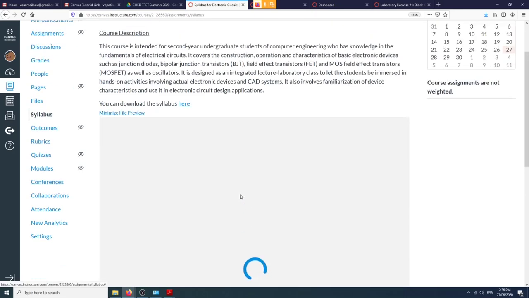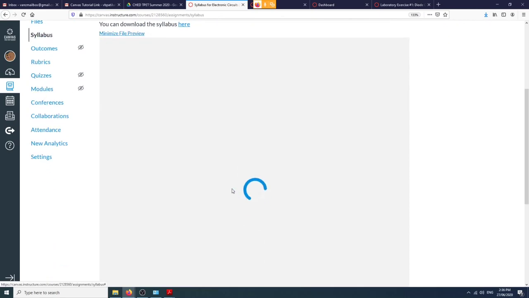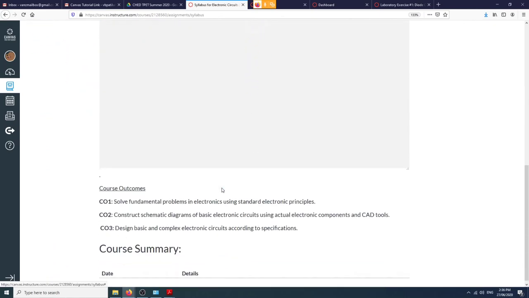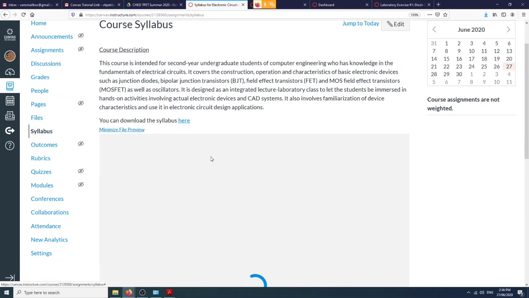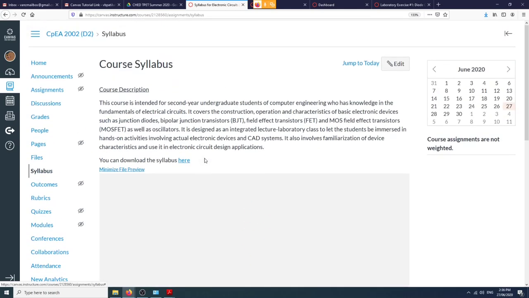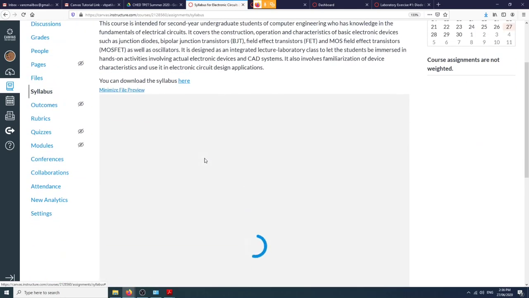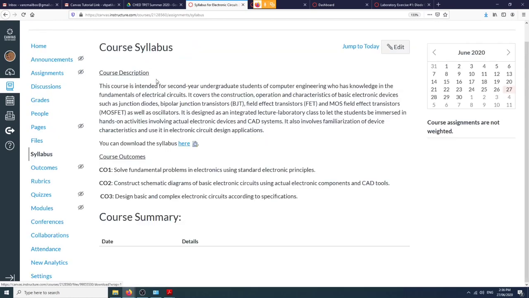Previewing is just creating a mini browser for that document, so that the student would not have to download anything. But of course, you can add course description and everything. But putting a link also would be quick. Okay, so right. It takes a little longer, though. So that's the point. But you can also expand the syllabus to add the learning plan and so on and so forth.